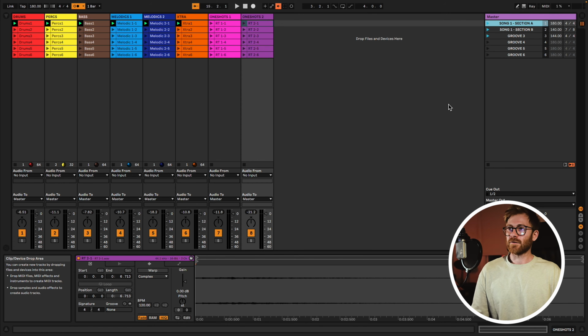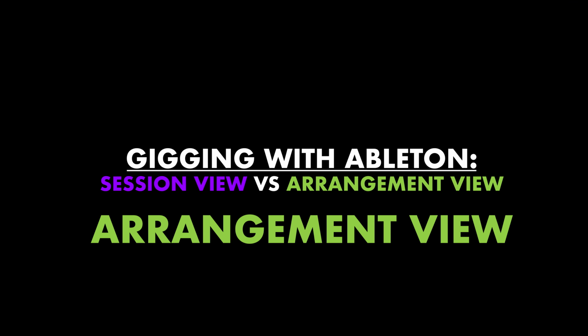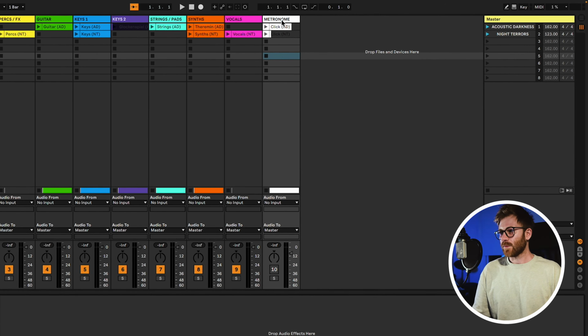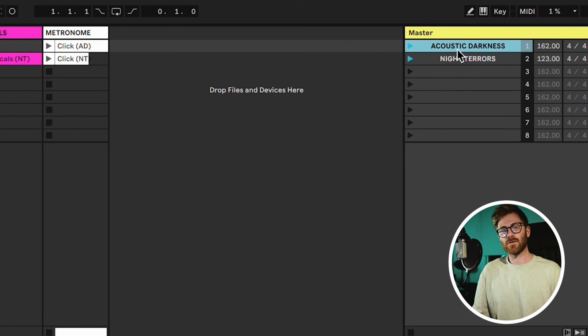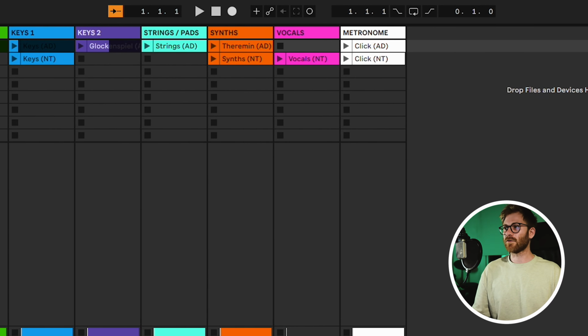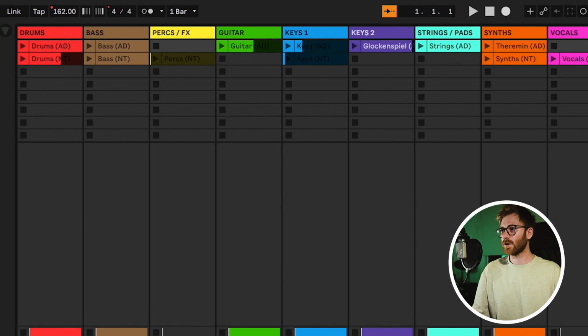Session View mode isn't ideal if you're planning to play as a band to things like backing tracks and click tracks. I just think there's a bit of an easier way to do it using the arrangement view. So I've just loaded up a different session, and this has just 2 tracks in it. These are 2 of my currently work-in-progress, unfinished tracks that I'm planning to release pretty soon under my alias Luo.